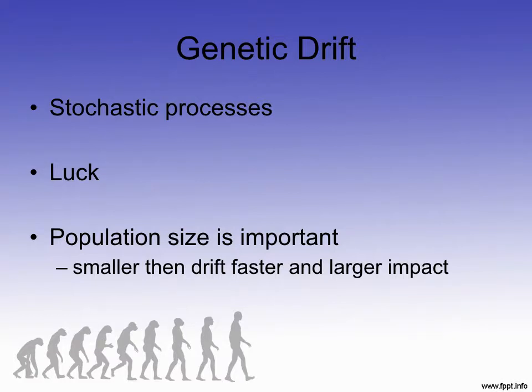With the force of genetic drift, population size is critical. The smaller the population, the larger the impact of drift. Drift will happen faster, and there'll be a more dramatic change in allele frequencies. So think about, you have a population of 10, and just through random luck, 3 individuals are removed from that population. You've lost 30% of the population, 30% of the variation, 30% of the gene pool, versus you have a population of 1,000 and you lose 3, you've lost 0.3%.